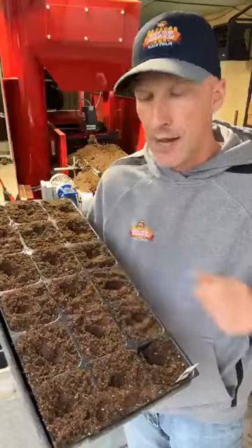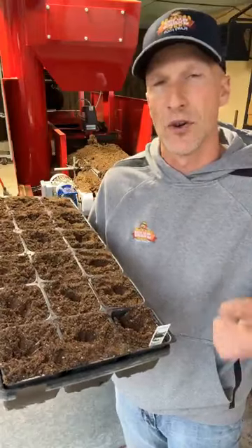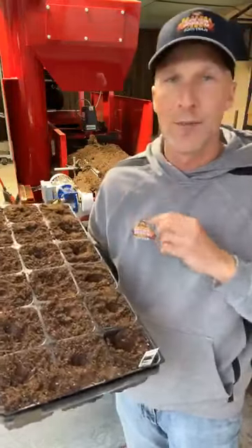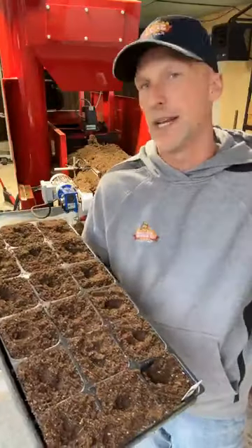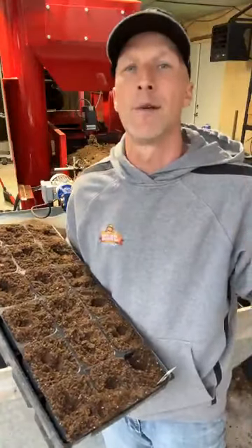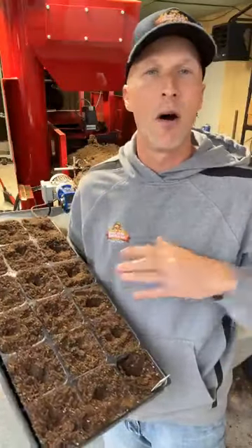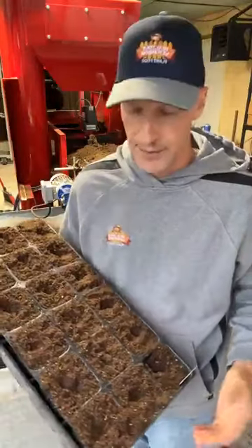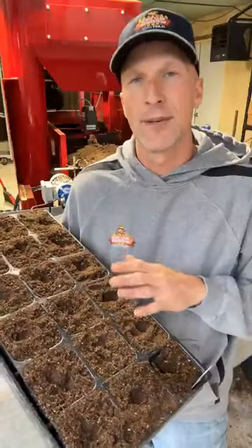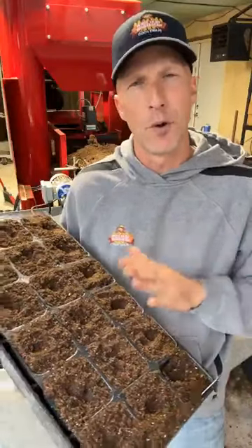It's going to be nice and moist from being wetted down, and that bottom heat sitting underneath just makes the germination process go so much faster. I can only fit so many in my propagation chamber, so I don't plant all my zucchini or all my cucumbers at once. I do them in stages — about every week we'll just keep doing fresh new rounds of cucumbers, pumpkins, or whatever it is. We don't try to do all of them at once because we can't fit them, and then we'd be transplanting them all at once.